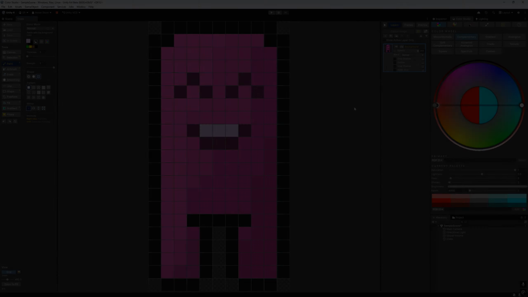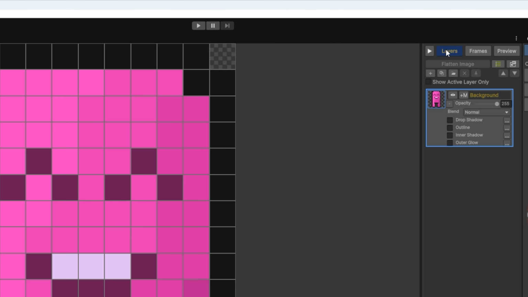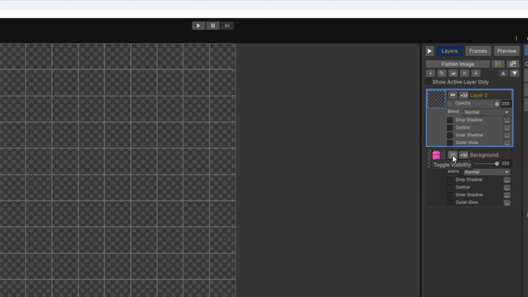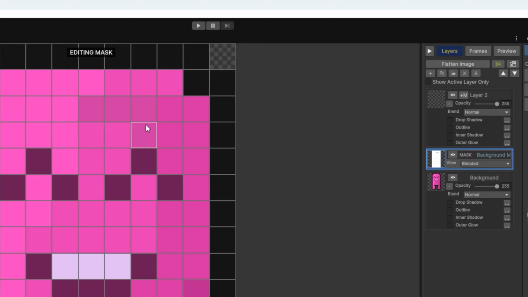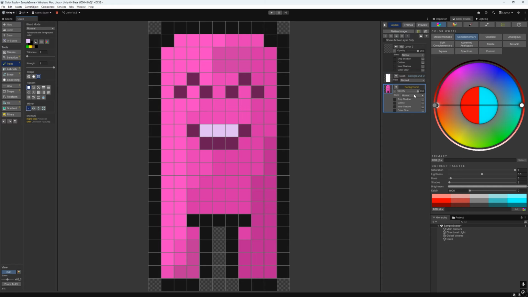Once you're in the canvas, everything is organized around the layer stack. In the right panel, you'll see the Layers tab. You can add new layers, reorder them by dragging, hide or show them, and use masks to control exactly where a layer is visible. Blend modes and opacity let you control how layers combine, so you can work non-destructively and always go back and tweak.